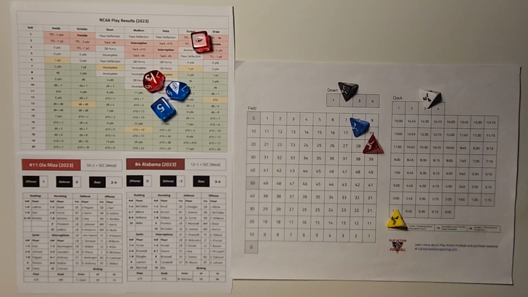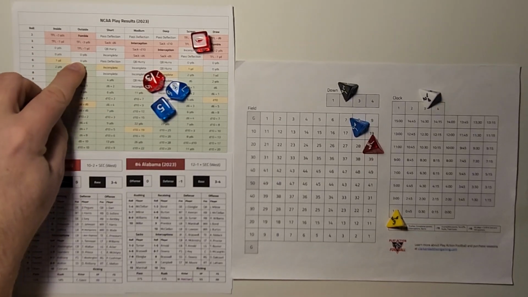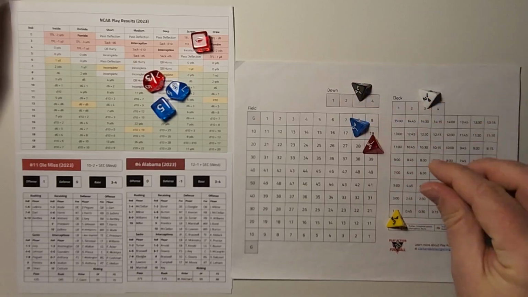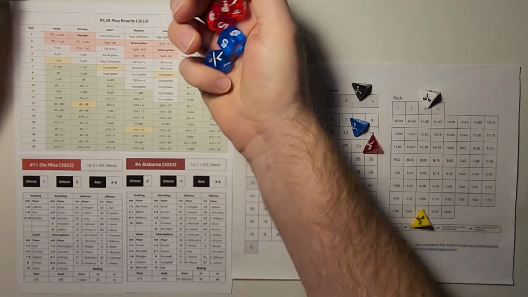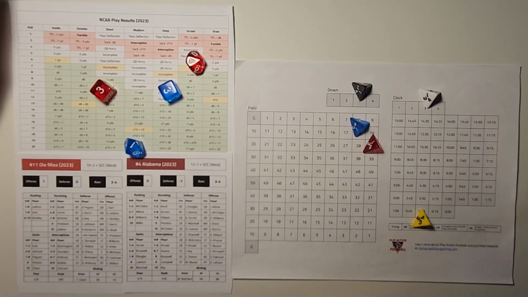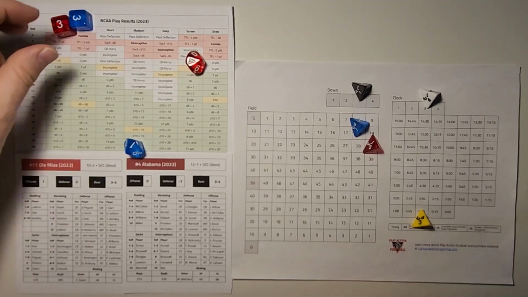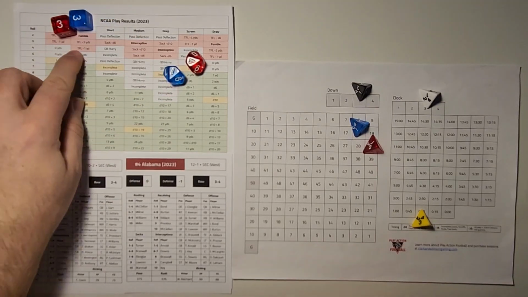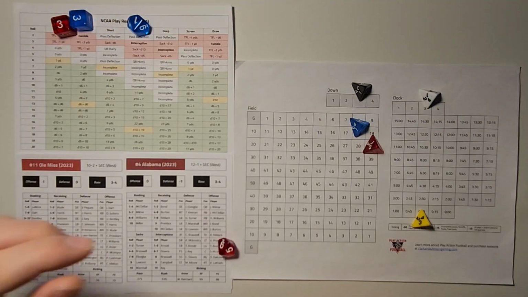Outside run against the base defense is a 0. So 6 on an outside run is good for no yards. So the Ole Miss defense gets a big stop there. On 2nd down and 1, it's 3rd and 1. And let's see if they can hold. Medium pass against the base defense is a -2. So 5 - 2 is 3. 3 on a medium pass, that is going to be a pick, and that is the ultimate hold.